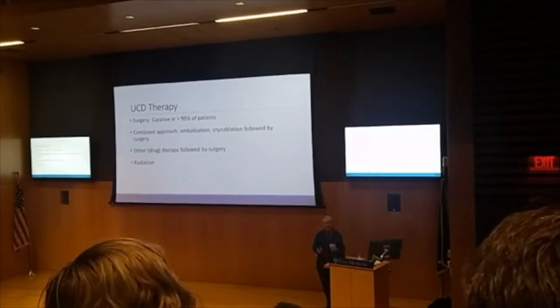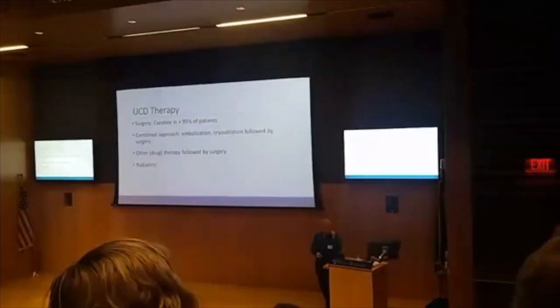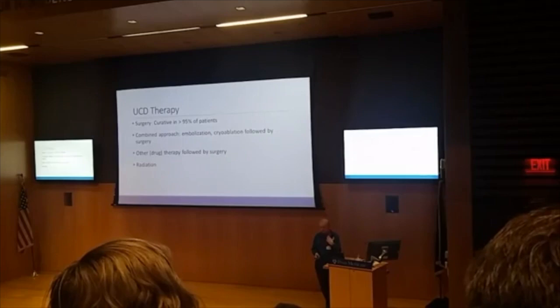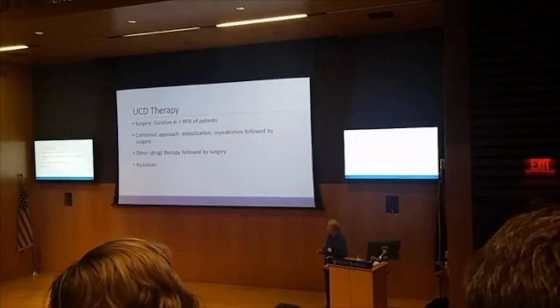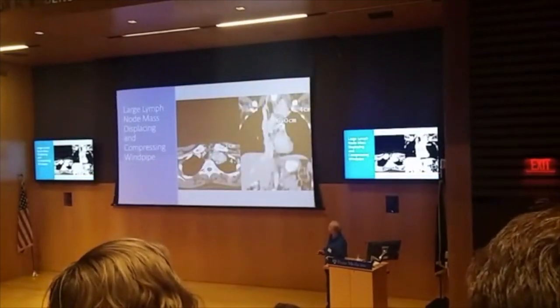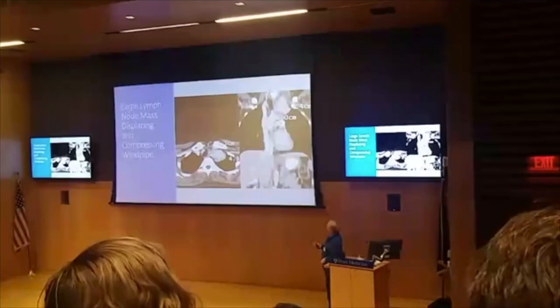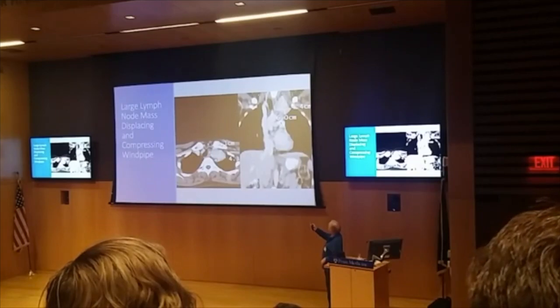Unicentric disease, again, is curative, as David already said, with surgery in over 95% of patients. In some patients, the mass cannot be resected because it's either pressing or invading on something vital, like your windpipe, nerves, or large blood vessels, and then other therapies can be considered. This is a young lady from Arkansas, actually, who had this big mass in the chest, which could be surgically removed. This is the windpipe, which should be in the center, and you can see that it's moved over.